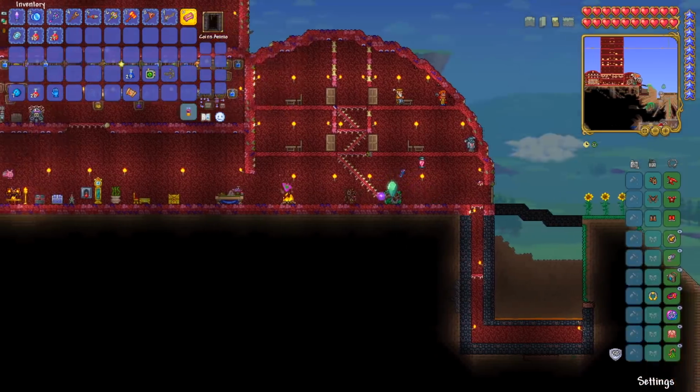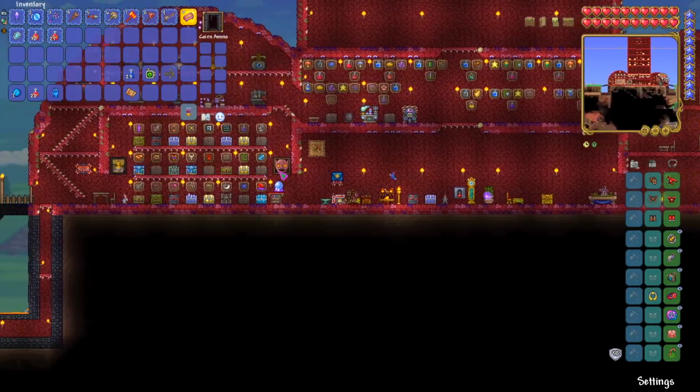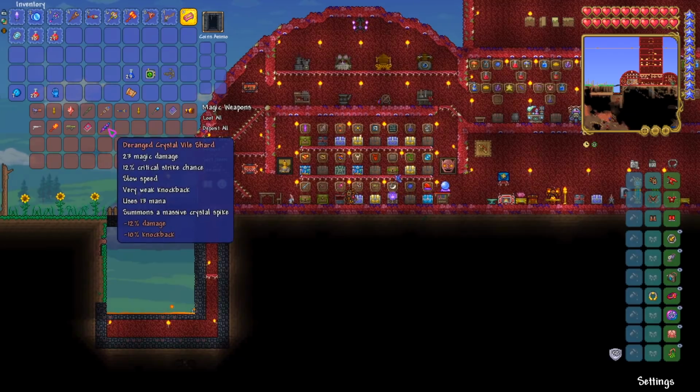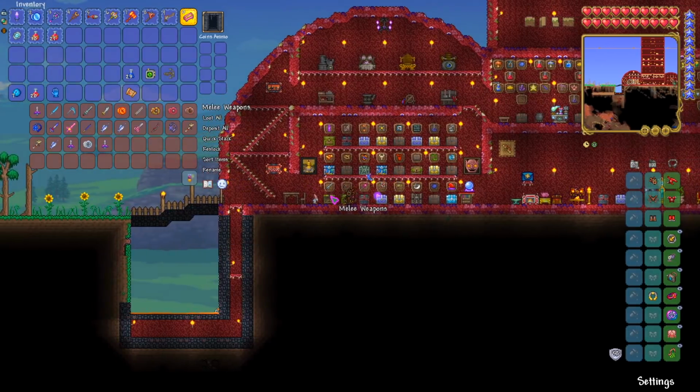That's annoying. Now, the reason I spent so much time and effort specifically just trying to get this Titan Glove... Oh, I also picked up a magic weapon, too. I killed a hallowed mimic. What was it? That was it. The Crystal Vial Shard is actually not bad against the Destroyer if we were doing a magic build, which we might have to resort to eventually, to be honest, if I can't kill it using melee.